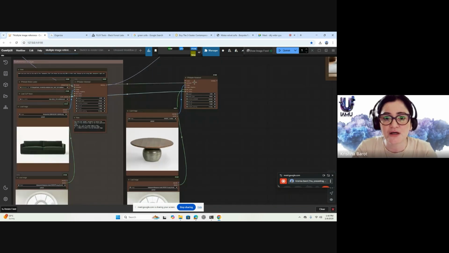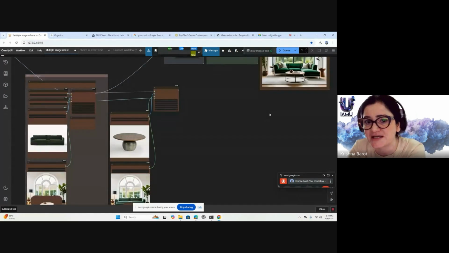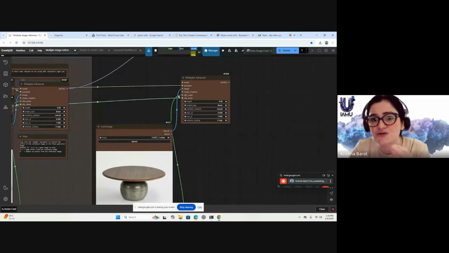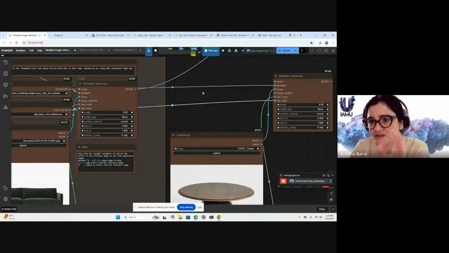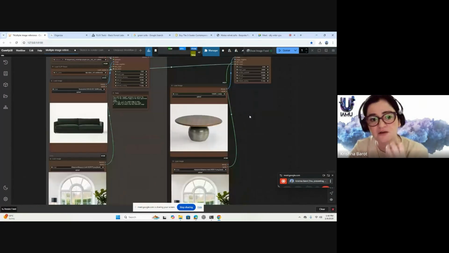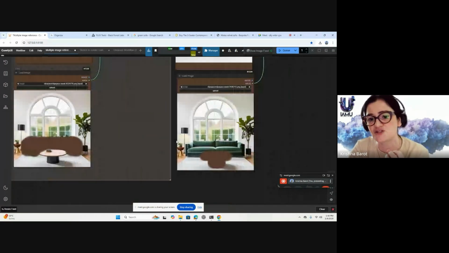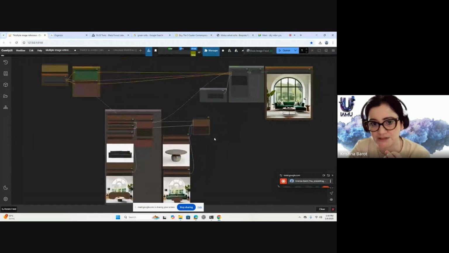Okay, so now simply this made our life easier. We don't have to copy paste this again and again. It works for, let's say, if you have 5 more objects. Do not go back. Yes, you do need 5 IP adapter advanced, but you don't need the model loader. You can connect all your extra models with it. And you have to make sure that you have 2 images: one is your reference, one your base image, and make sure you are masking only the area that you want your object to go with.